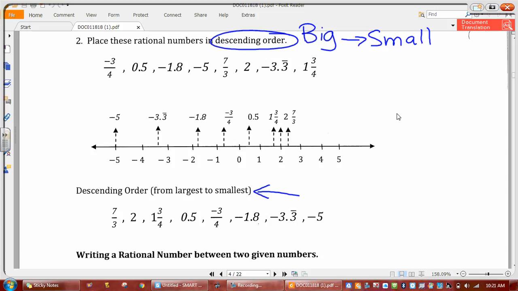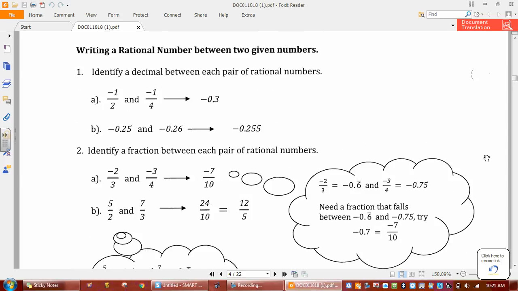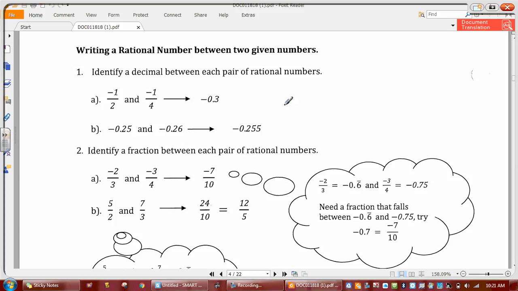All right, let's take a look. Now these guys, it says writing values in between them. Now again, when we're writing values in between numbers, if they're fractions, what could we do? We could turn it into decimals and then find out on the number line where they are. So for this example right here on number 1, if we said negative 1/2 and negative 1/4. So if this is 0, negative 1/2 is negative 0.5, and this guy is negative 0.25. Who's closer to 0? Negative 0.25 is closer to 0. So negative 0.25 is about there. We'll put negative 0.5 right there.